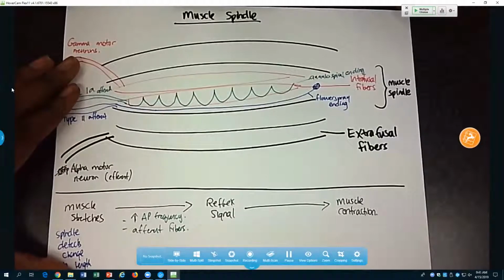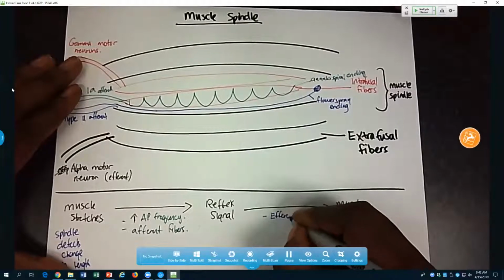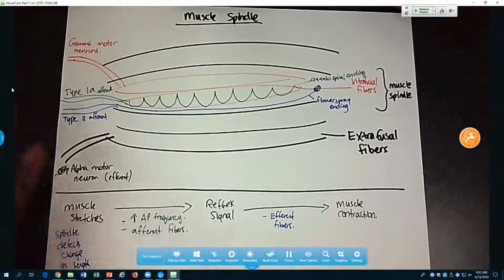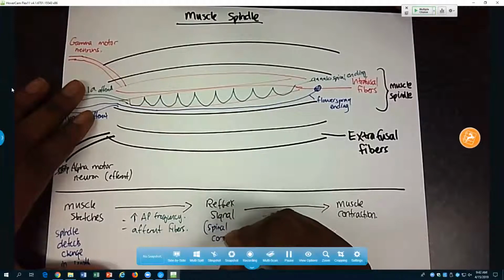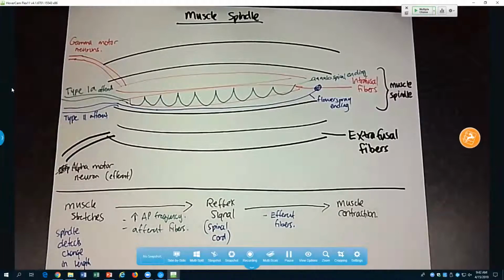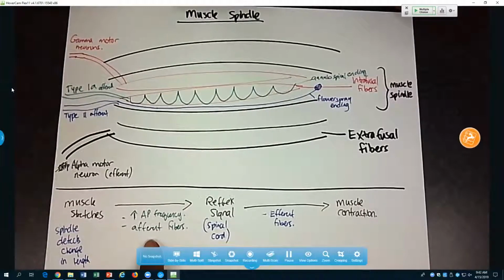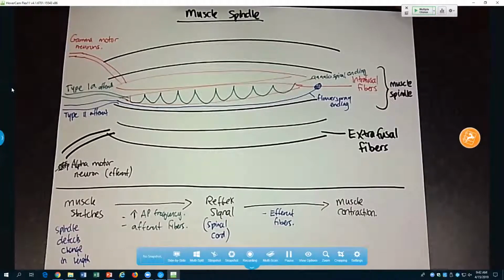Alternatively, we have efferent fibers that are bringing back that response from the spinal cord. So this is a reflex. It's not going to go to your higher centers. It's simply going to go to the spinal cord here. The afferent fibers that carry that initial signal to the spinal cord are going to be your two fibers we spoke about, the 1A afferent and the 2 afferent, whereas the fibers that are bringing back that response to make the muscle contract are your typical motor neurons we've been speaking about so far. So your alpha motor neuron and your gamma motor neuron.